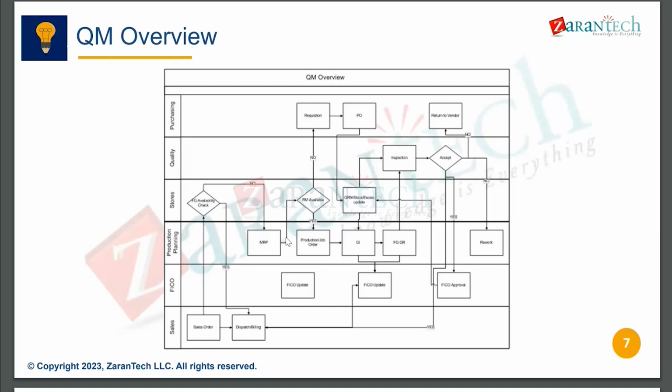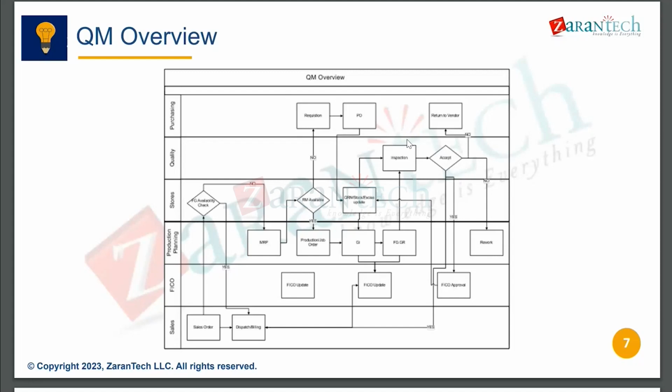During the MRP run, if raw material is available, then directly we'll create a process order. If raw material is not available, then purchase requisitions will be created through MRP and a purchase order will be created. Once the goods are received for that particular raw material, an inspection lot will be created in the system.